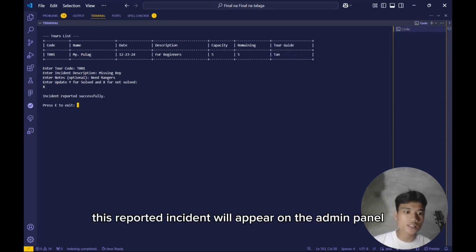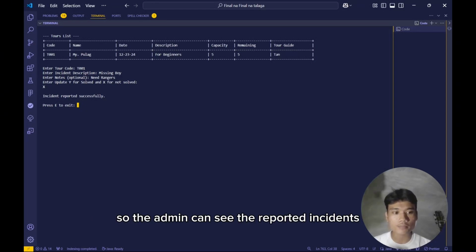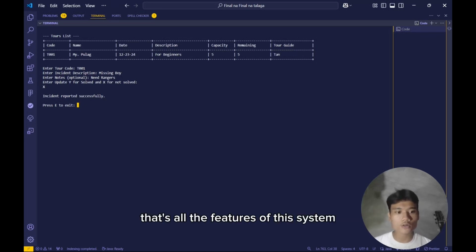And then this reported incident will appear on the admin panel, so the admin can see the reported incidents. So that's all the features of this system.